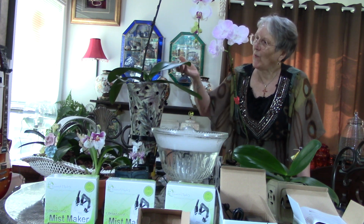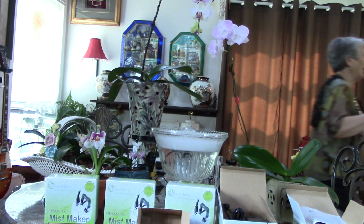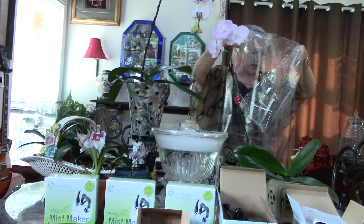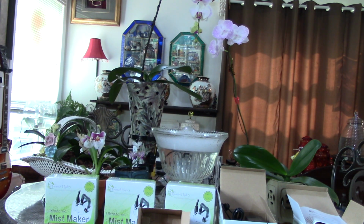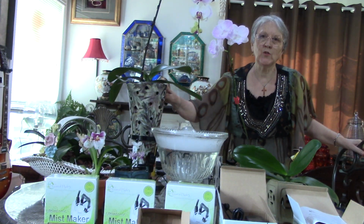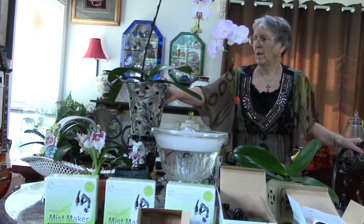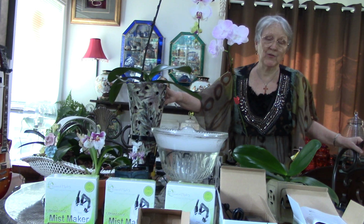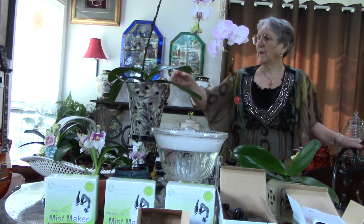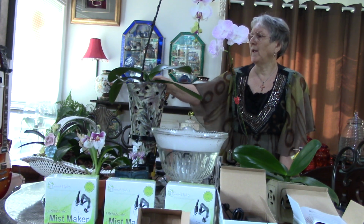This orchid, so far, no wimpy leaves. This one leaf might be sad, but I've had it in its little tomato cage that I built out of an old tomato cage, and I've been misting in there probably 3-4 times a day, keeping the humidity up while it gets used to the bark. And because it's new in bark, even though I soaked it 3 days, for the first probably 2 months at least, and especially because of our weather, I will be making sure it gets the one real good water under the shower, but it also, a couple days in the middle of watering day, gets another one, and I may even give it another one.